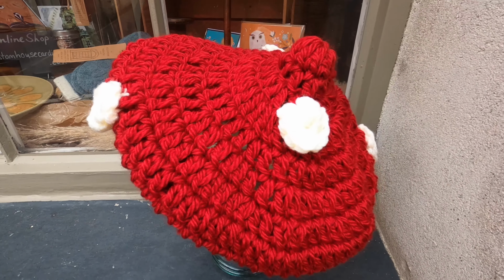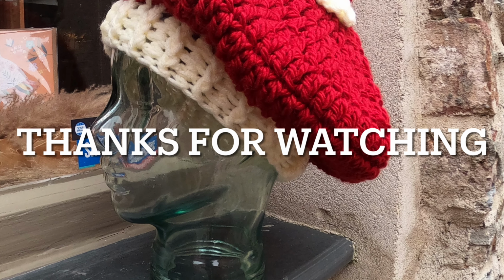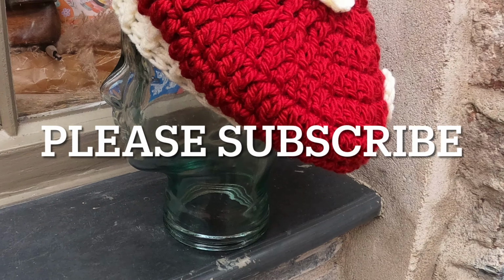And we're done. I placed my spots sort of anywhere I wanted to on the hat. I only used four, but you can use as many as you want.